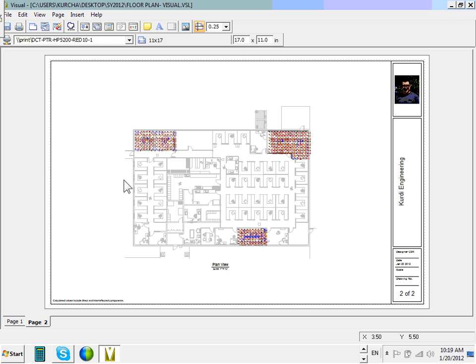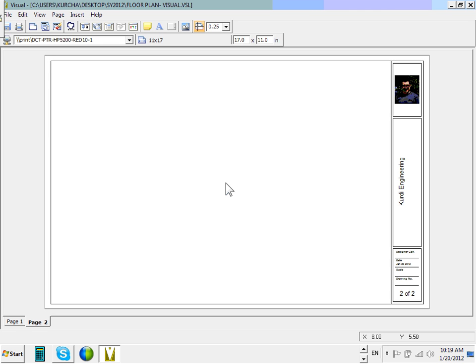Sheet number 2. Let's go with what's needed in the second one. In the second one, I need the first floor 3D view with no calculation. The first thing you need to do, Chris, is click on that view. Make sure you're in page 2. Everybody's in page 2. I don't need the plan view. So click on it and hit the delete button. So you just deleted the plan view from this sheet.